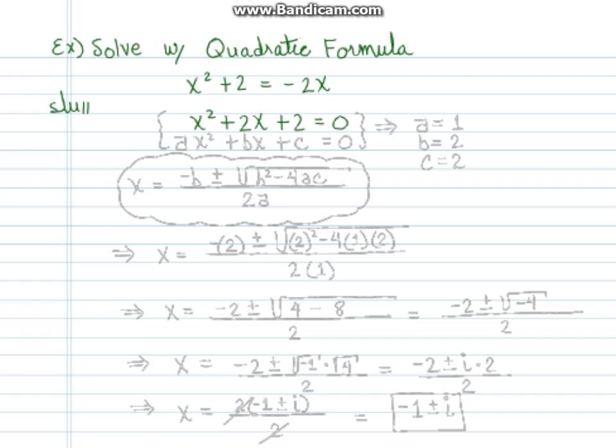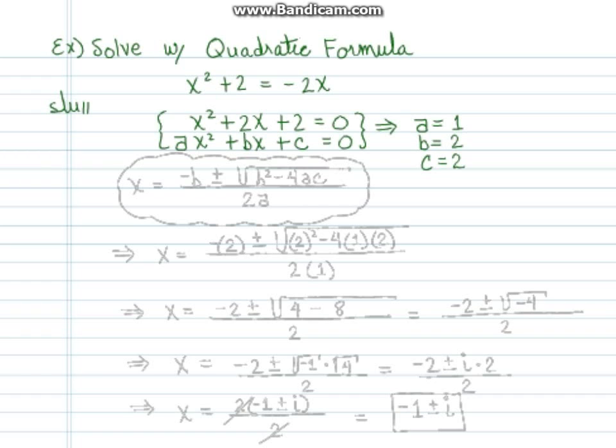Now we compare that to the standard quadratic equation ax squared plus bx plus c equals 0, and we make a close comparison. We see the a value for our problem is equal to 1. A is the number multiplying x squared. B is the number multiplying x, so that's equal to positive 2. And c is the number added at the end. That's a positive 2. Now these happen to all be positive. In some cases they might be negative, so you have to be careful.